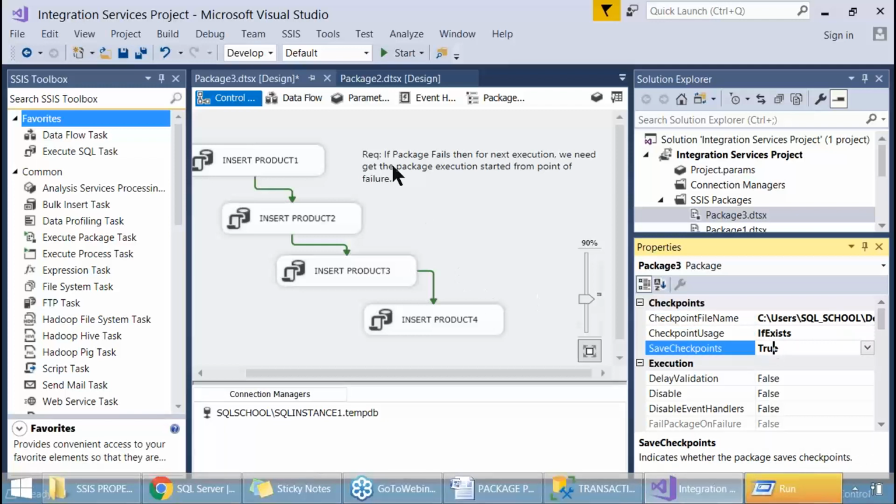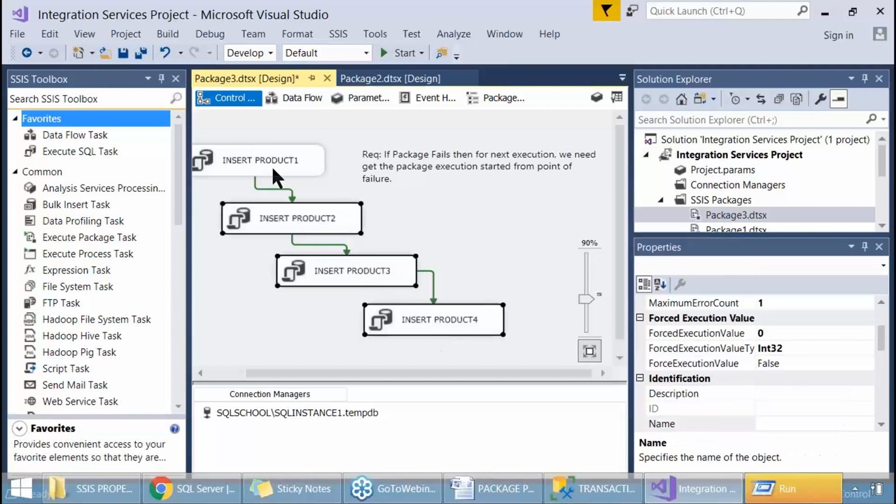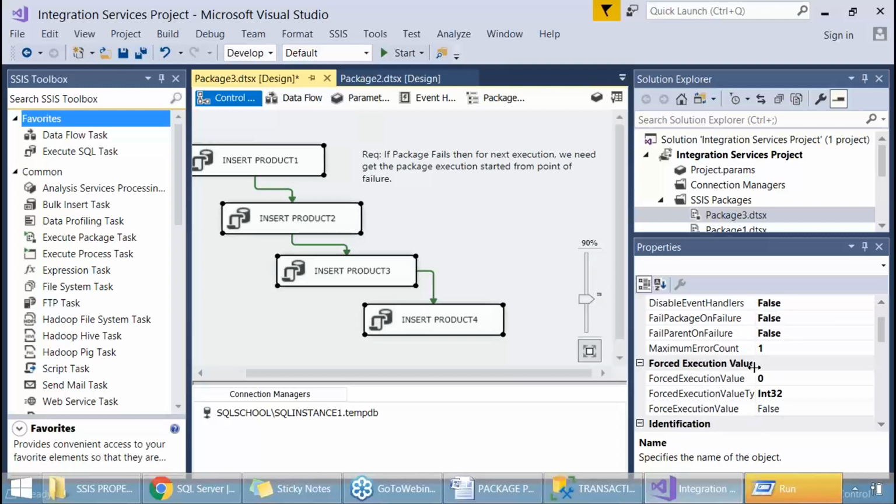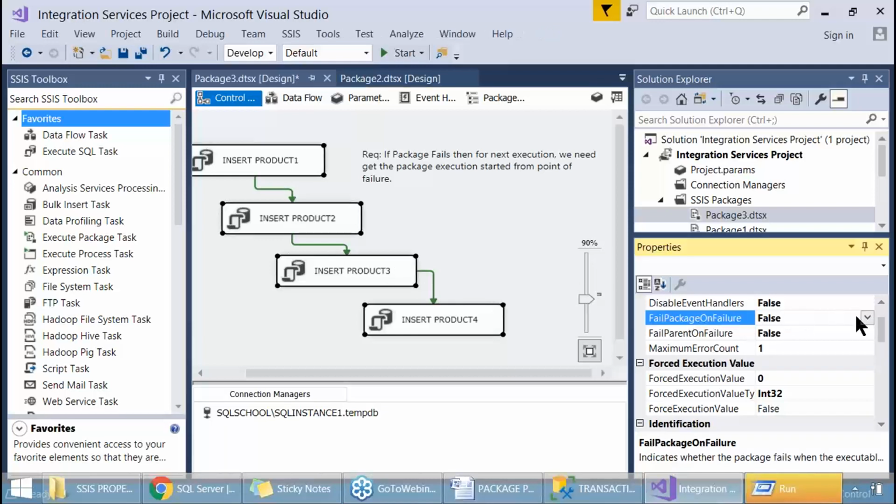Second step for this requirement: select all tasks, since we don't know which task may fail at what time, and set FailPackageOnFailure to true. If any of these tasks fail, fail the entire package. Observe carefully. That is the meaning.